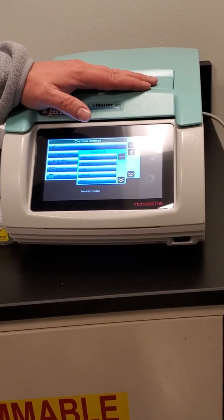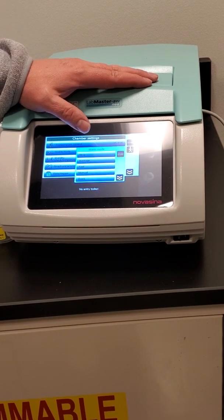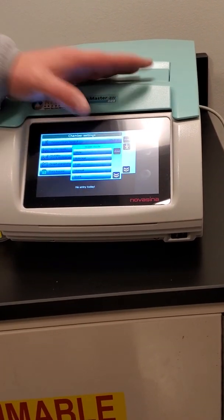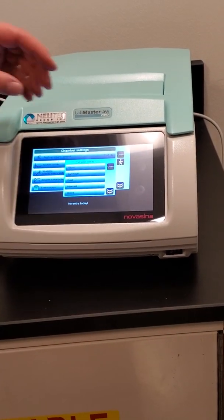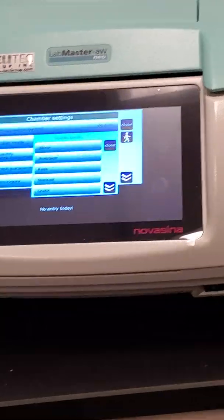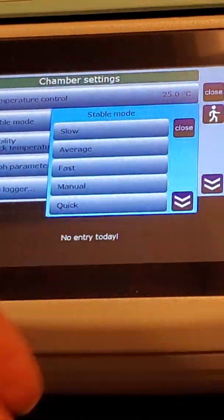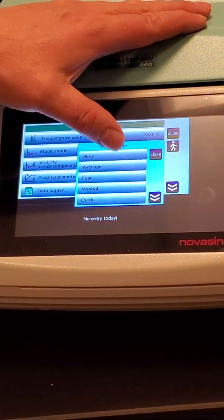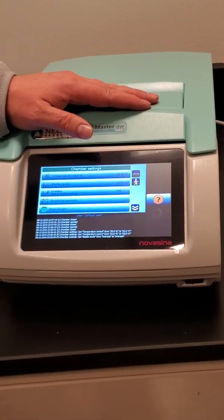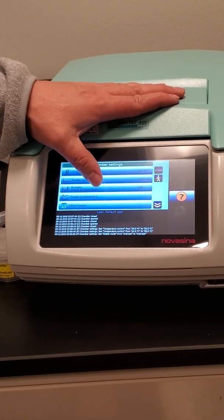Slow is 6 minutes, average is 4 minutes, fast is 2 minutes. Obviously as you go down to fast, it's going to give you a result faster. There's also this quick mode, which will give you a result after 10 minutes no matter what. But for your purposes, you're never going to want to use quick. In fact, I would suggest you use average. But if you're seeing that on average you're not getting full vapor equilibrium, then you'd want to change it over to slow.